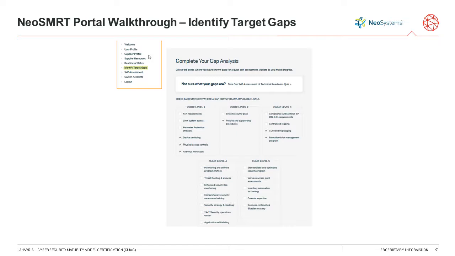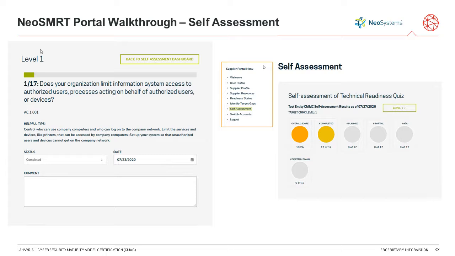This is what the gap analysis looks like. So if you've previously done a self-assessment through another tool or through a manual process and you feel confident about where your gaps are, you can come in here and quickly tag these things and say, here's where my gaps are today. And over time, of course, uncheck those boxes as you close out those gaps. Looking at this, each one of these line items rolls up into many of the things we've discussed over the past webinar. So this isn't really advised to be a tool that you just click on things because you think there's a gap there. This could really be a good tool to quickly go through if you've already done a self-assessment previously.